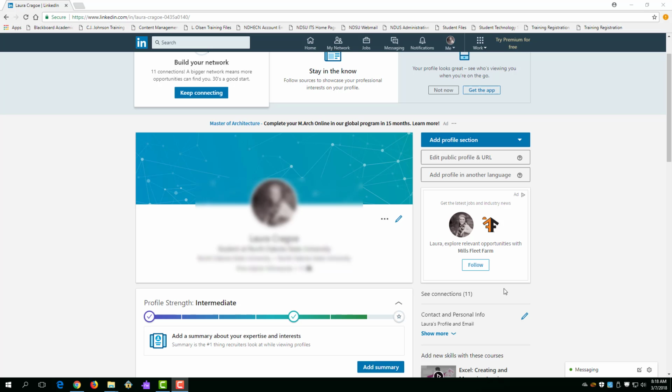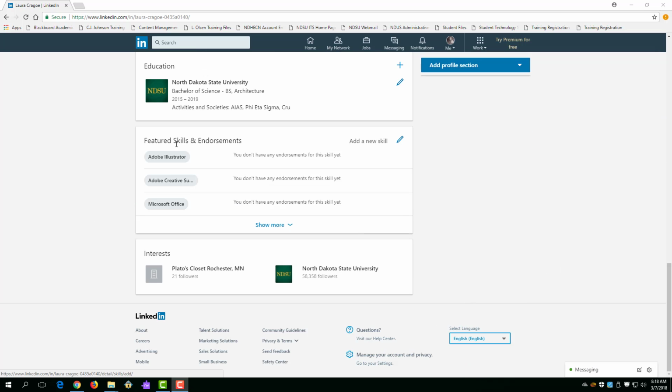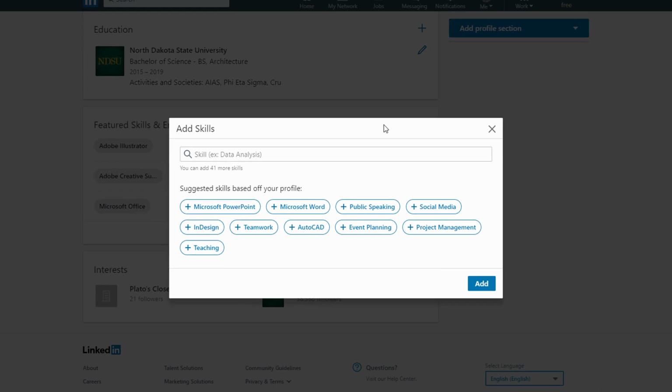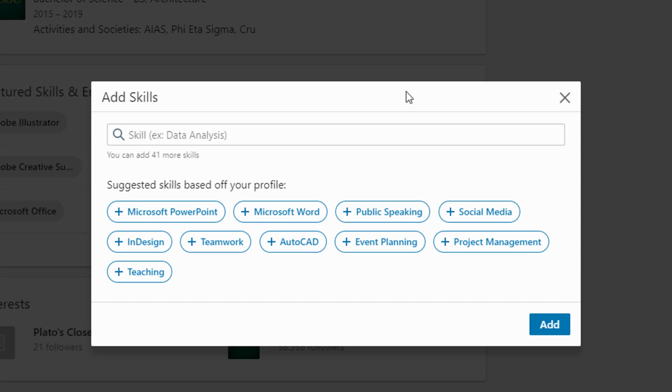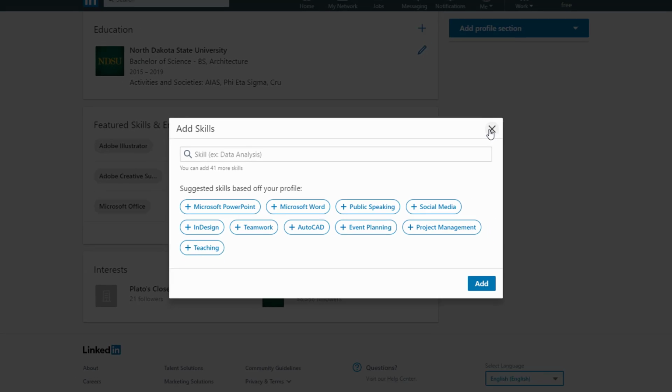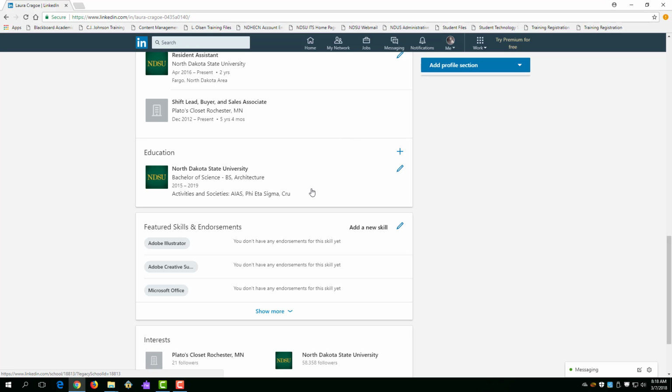Once you have added your education and work experience, your profile will look somewhat similar to this. You'll be able to add skills and endorsements here. Try to highlight the most relevant skills from work experience that could help you get a job in your field of interest. If you do not have work experience in your field, that is perfectly fine. Just highlight skills that your jobs of interest most commonly list if they apply to you.